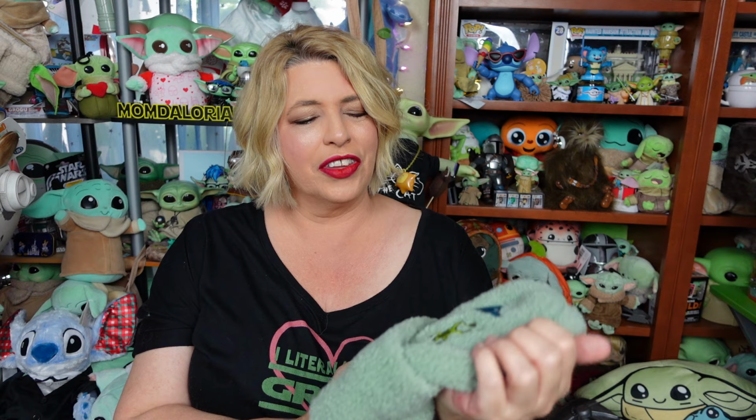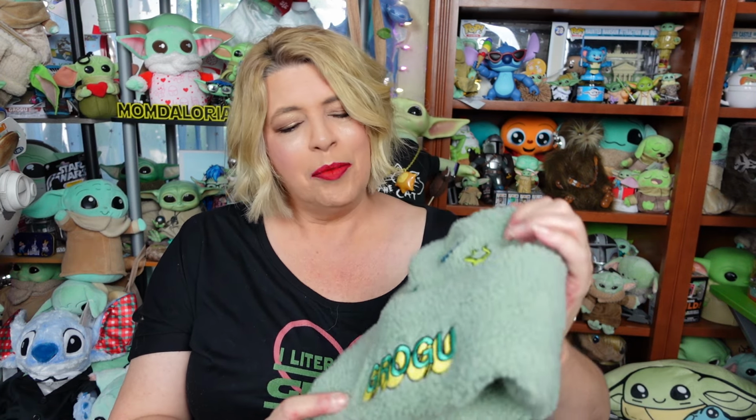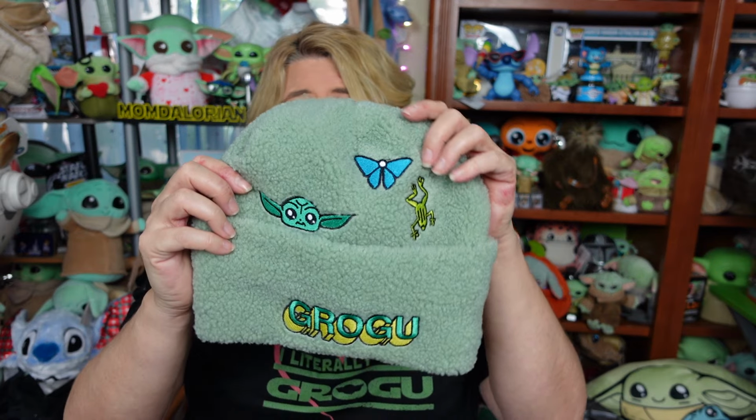So yeah, wasn't really sure if I wanted to order this, and then of course I did because it looked really, really super cute. And I was like, okay, if it's way too small, Fisher gets a new hat, right? But I was pleasantly surprised when I took it out of the bag. It looks pretty big, guys. So it looks like we may have a winner here.